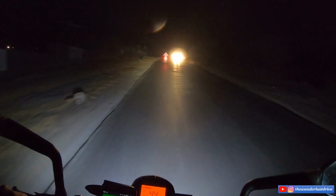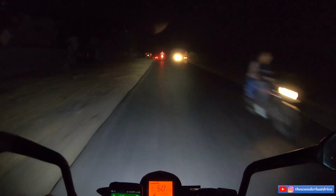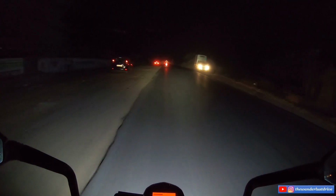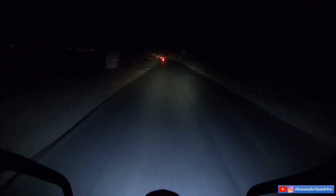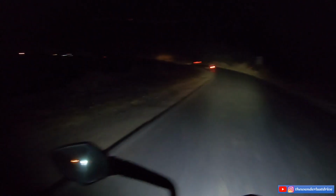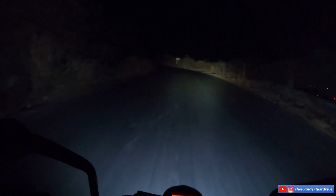Okay, street lights go off, and now I will be switching on my lights. There. So do you see the difference? I think these lights are really nice. Perfect for my mountain rides. See, like, this is the low beam, this is the high beam, and now this is my light. Wow! So good, aren't they? This light is just hilarious, isn't it? And now we go full beam. Wow!